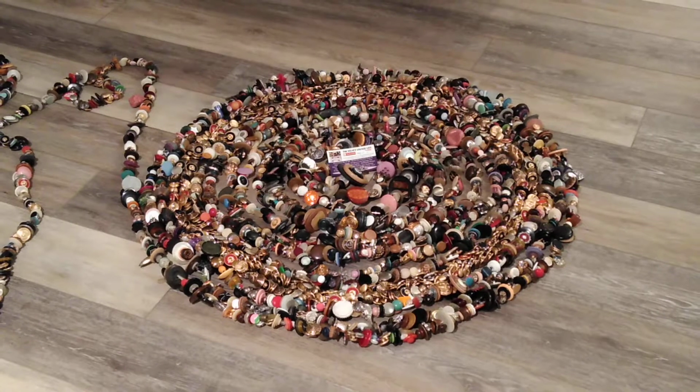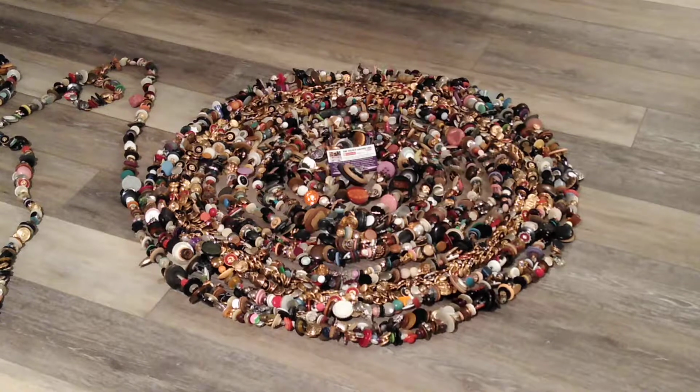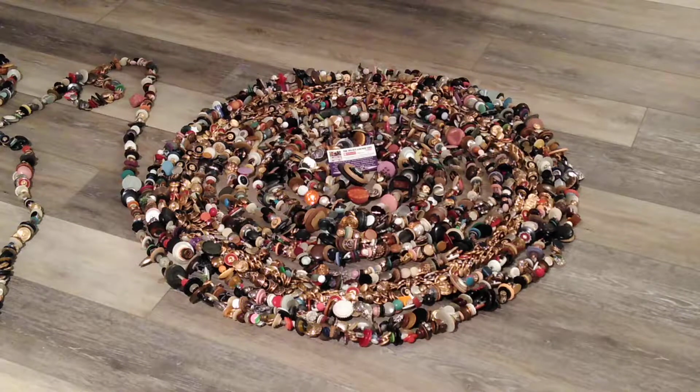You guys can still contribute. We can still make this grow even longer than the 100 feet. As I stated before, after all of the restrictions due to health codes are lifted, or whatever the new normal will be, we will see what that is. And then this sweet baby monster will be on its tour, first at a library, but of course the library wants to make sure that people can freely come and go. They don't want me to have it displayed at a time when no one will really see it, which totally makes sense. And then there's a museum that I'm still talking to, who definitely wants to use this as one of their installations. And we'll see where it goes from there.